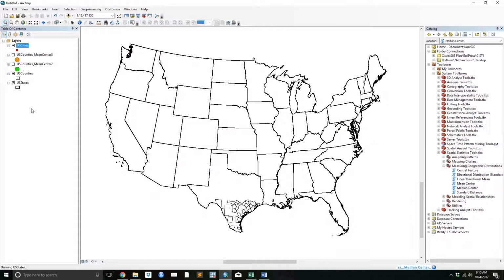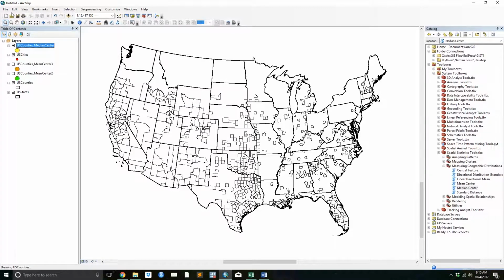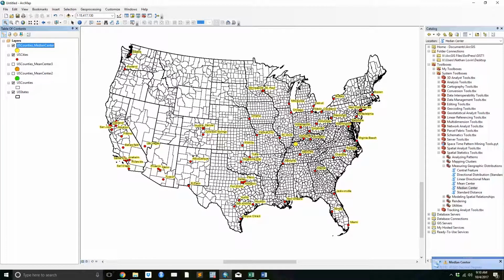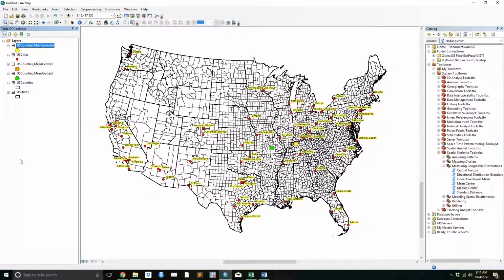Turn off all those. Okay, so we get a mean population center in northwest Kentucky, but nope, wrong one. It's just a different way of displaying data, or a different way of analyzing the way a variable is distributed on our maps. But that's just a quick intro to the toolbox and the mean center stuff.